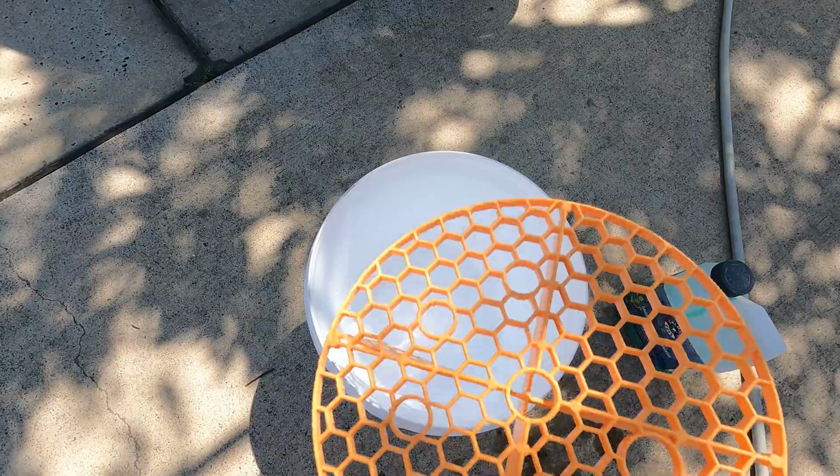Now, let's get into the video. Before we get into checking the tires or anything mechanical, I think that we should give it a wash. It's been a little while and it's a little bit dirty, and it will help me see everything a little bit better.